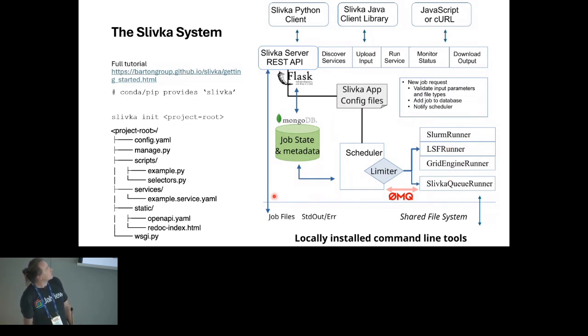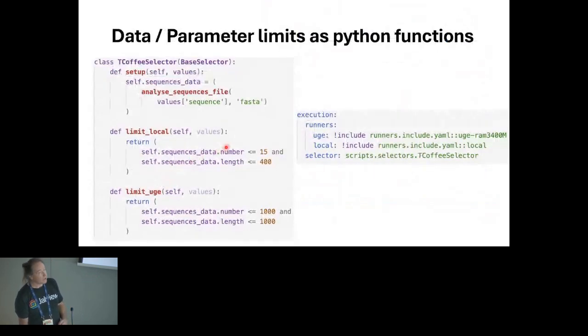And so when you install Slivka, this is the standard structure of the application. This is actually changing a little, but the idea is that you can add in a few Python functions yourself, which can then be called from the YAML in order to do things like count the number of sequences and lengths of sequences in a FASTA file. So you can then start to use those evaluations and expressions. And this is also important for validation. So very quickly saying your file format is actually valid. You want to do that immediately on submission of the data. You don't want to do it after the job's gone to the cluster.